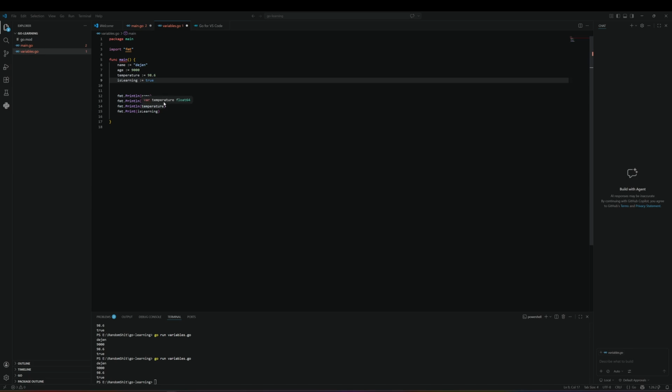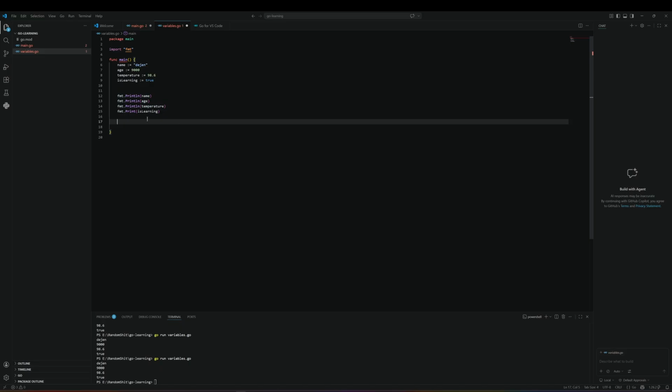Let's take a look at some different types of variables. You can define a smaller int like an int8, so an 8-bit integer, or you can define a really large integer in 64 like we saw.